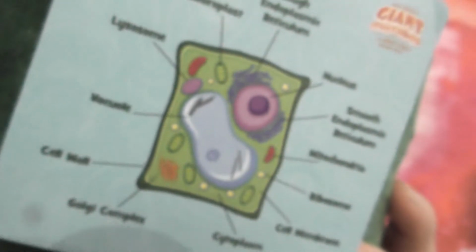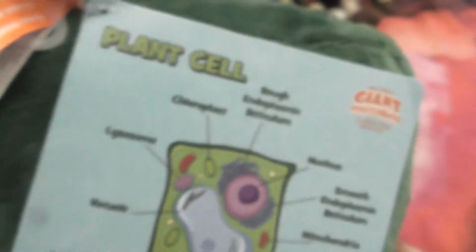Oh, sorry. So yeah, it was really nice. And here you have the explanation. What is what? This is the plant cell. And I believe this was the very first cell I ever studied in biology. So, for some reason, I wanted to collect it. There was a time that I really regretted not getting it. And it's nice. I remember I had to know all these little parts by heart. What's this? What's this? What's this?